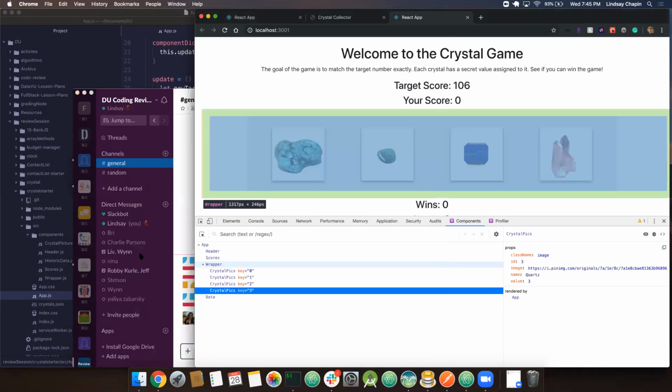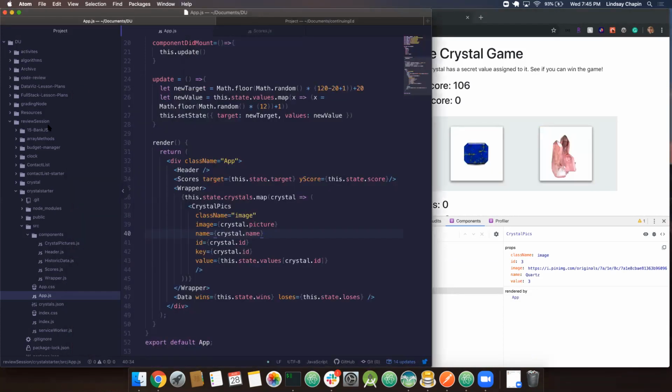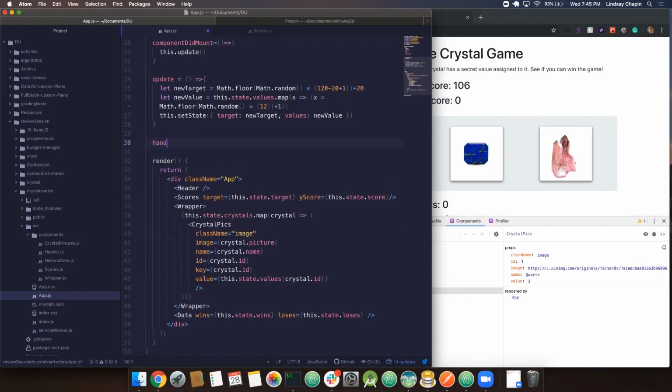Okay. So, great. Now we have values. Now the last thing, we got to deal with this click event. So let's write the function just real quick. Let's write a basic function like handleClick, and let's give it the ID and a value, just in case we need that ID.